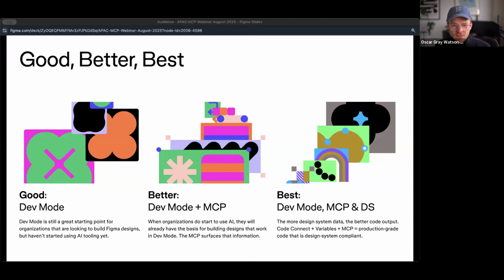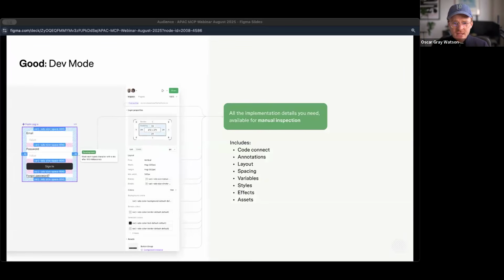So if we go next from here, this is the traditional dev mode and lots of fantastic information here. You can see we're building a little login form on the left-hand side, and we've got some variables about spacing. The SDS is the simple design system that we have internally. So we've got our simple design system with some spacing. We've got some annotations on there, and on the right-hand side, we've got the full layout breakdown with our colors, all variables, all tokenized, fantastic information, and a very well set up environment here.